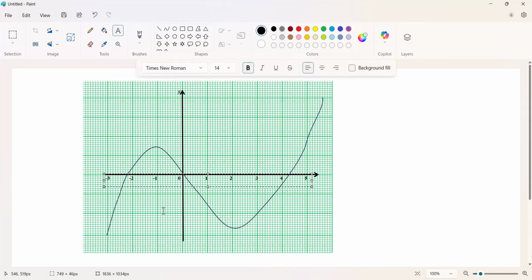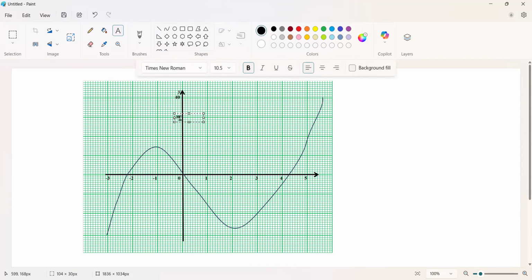Again, in the y-axis, you'll do the same. Yes, you have 40. Put it properly where you're supposed to put it. You have 20, 30.